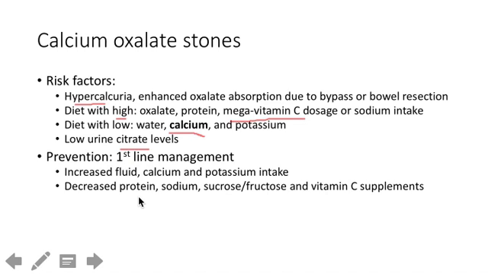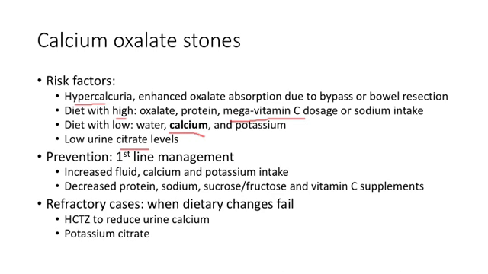And then, well, I guess what I should say is that prevention with dietary changes is the first line treatment. So somebody, they say, had their first bout of calcium oxalate stones. What's the first step in management? Dietary modifications. Got it? And then if they have repeat stones despite changes, then now we're going to talk about giving them hydrochlorothiazide to reduce their urine calcium, or we could give them potassium citrate to help increase urine citrate concentration. So, but again, that's for refractory cases.